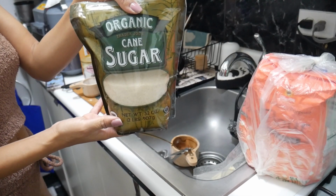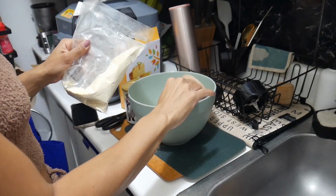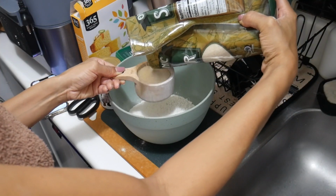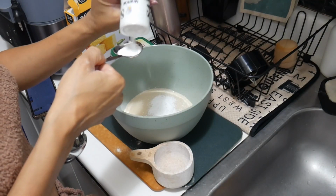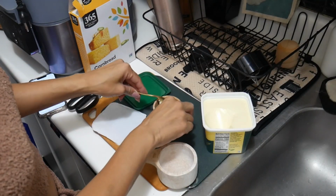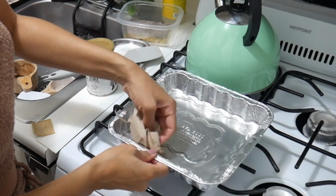For actual Thanksgiving, I'm making a cornbread recipe. I found this on I Can You Can Vegan. I'll have the links down below. Very straightforward. There should be no issues. I'm definitely paying attention the whole time. But yeah, it was pretty easy to add the dry ingredients in. And then I added in the wet ingredients, which basically included melted butter and then some non-dairy milk. So I just scooped out the butter and then microwaved it for a hot second to get it melted. And I also greased the pan because I don't want it sticking in there.